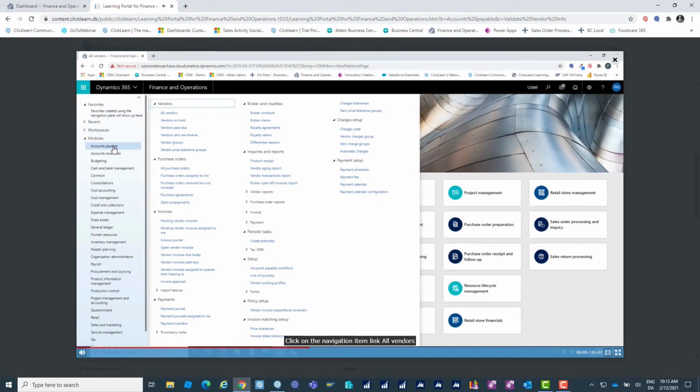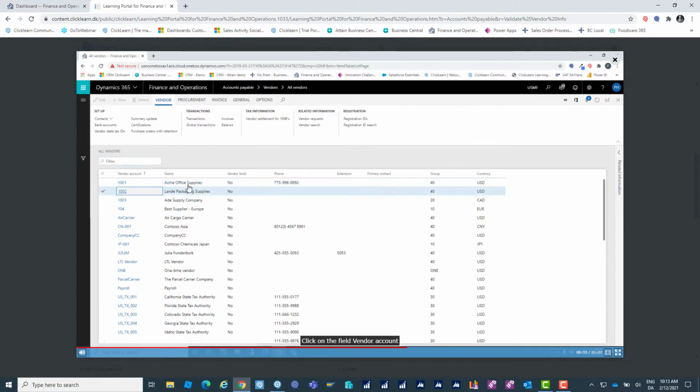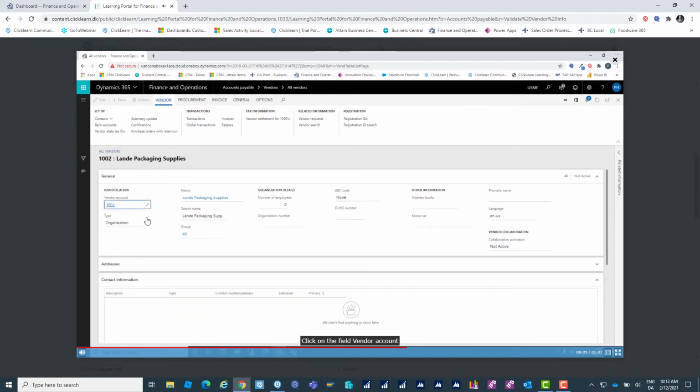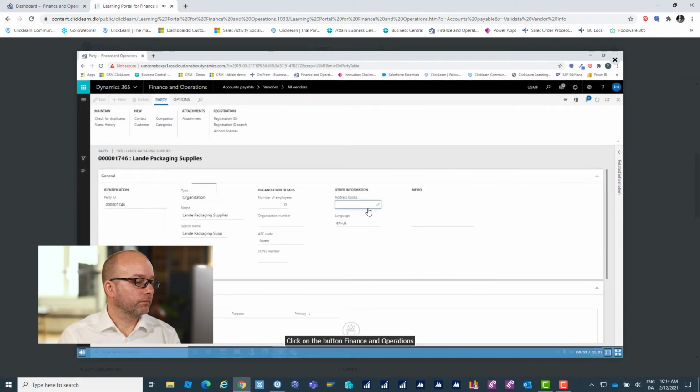I'm just going to take this the rest of the way through the process so you can see the end result. Click on the link in the grid cell, vendor account on any row. Click on the field vendor account. Click on the link. Click on the button, Finance and Operations.